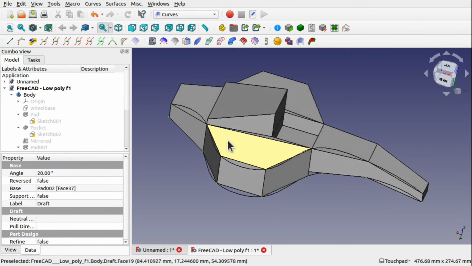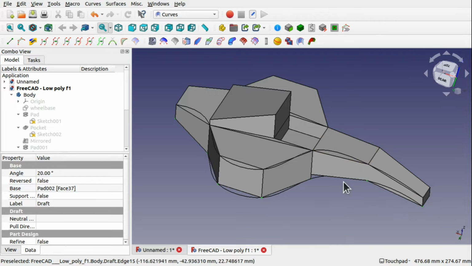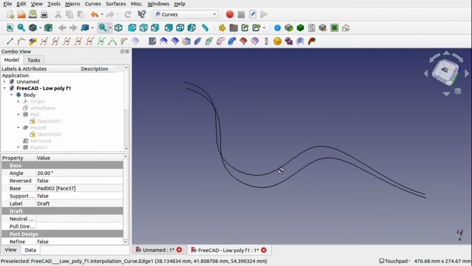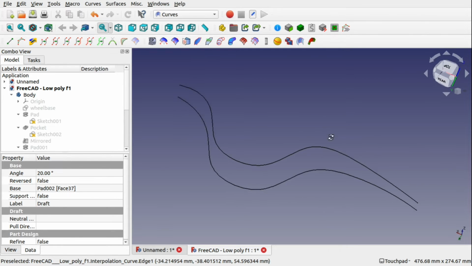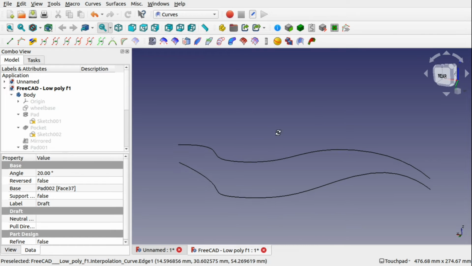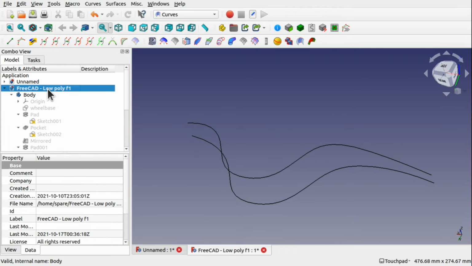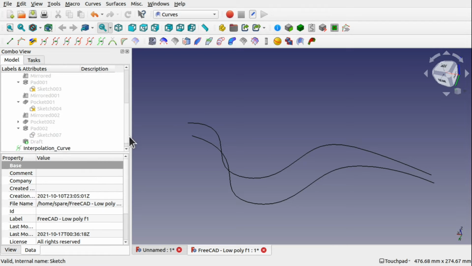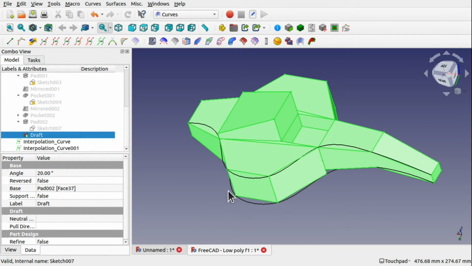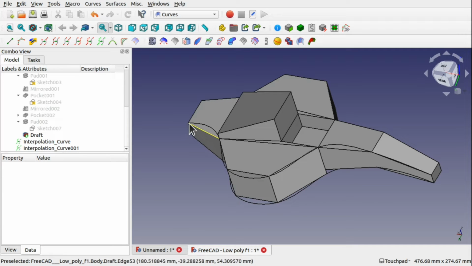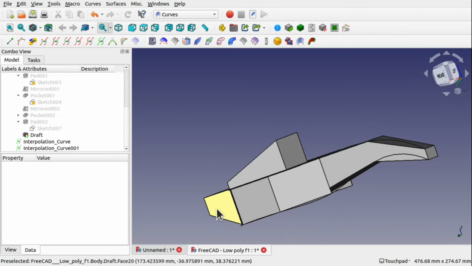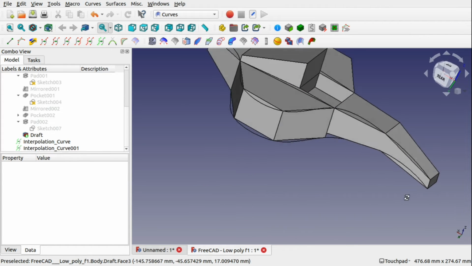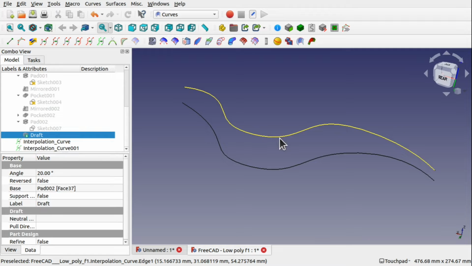So now we've got these curves that are running across here. Press the spacebar. You can see we've got these curves here. If we create a number of them, then they could be used in a loft. So for instance, if I brought back my F1 car and carried on, say, place a curve over the top here, and also create some curves across here, I can then use these in a loft.